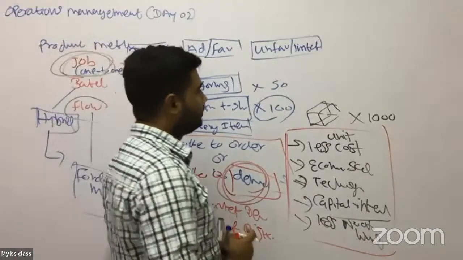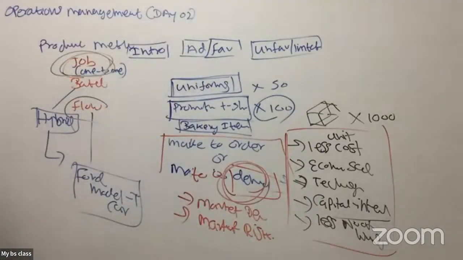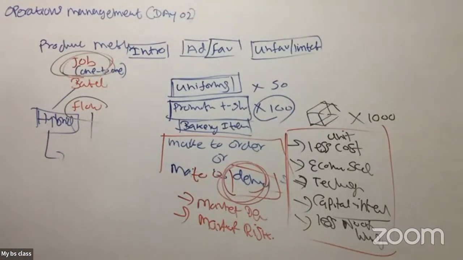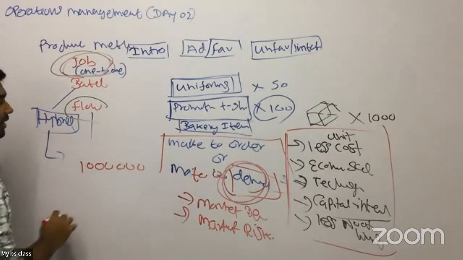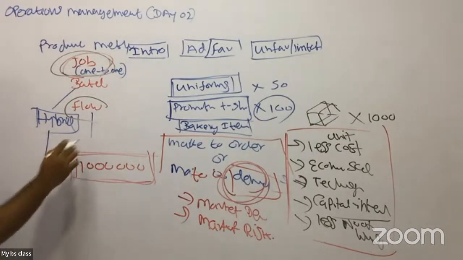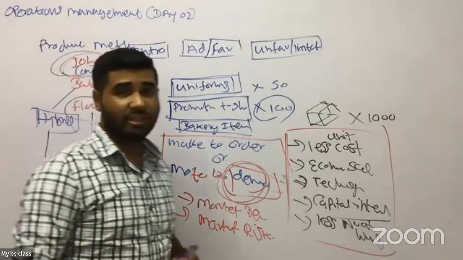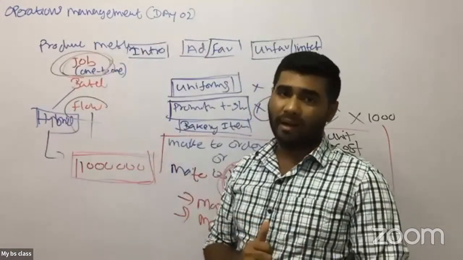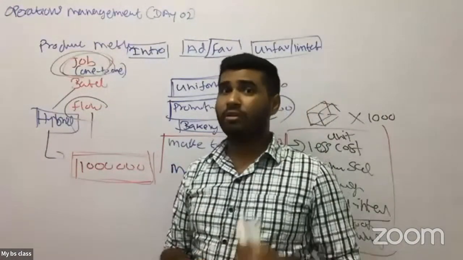Okay, let's take one example. Let's say that a soft drink producing company had a target. They think that 1 million of their product will be sold. So this is the estimated or forecasted demand. So this will be communicated to the production manager. The production manager will work accordingly, as per the data given by the marketing manager, because he said there would be a 1 million forecasted demand for our product.